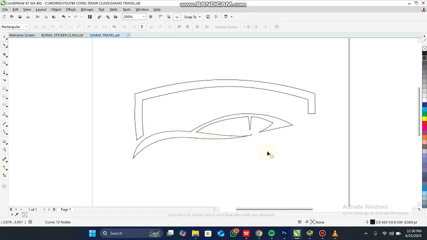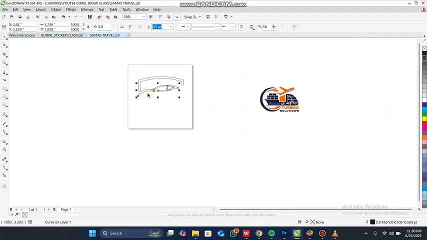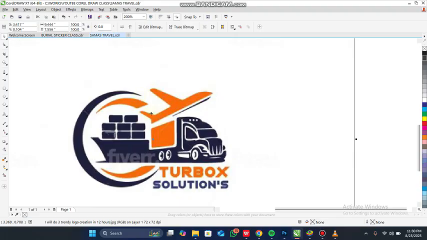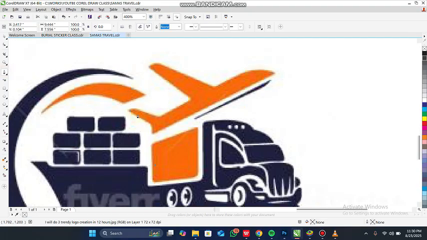So this is what I'm trying to say. You see those places I'm deleting, because it's not necessary. I need it to be straight. So this is perfect by me. Alright, so I'll just go to the next object. Here I'll bring my pen tool again and click on this to draw another image.